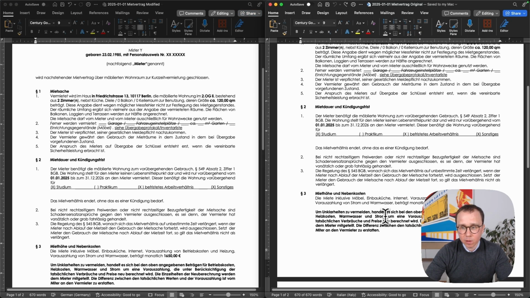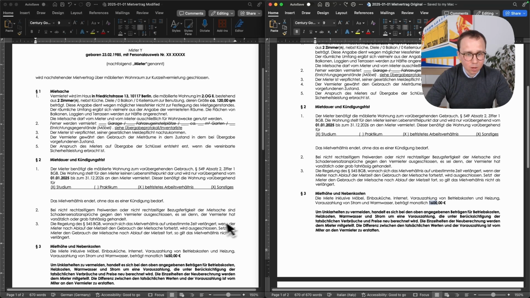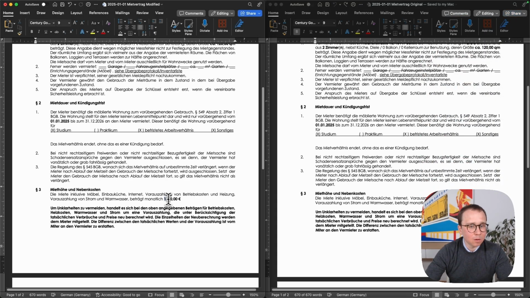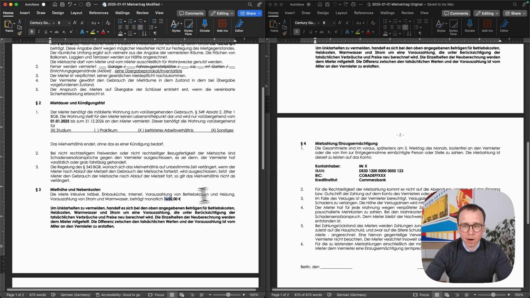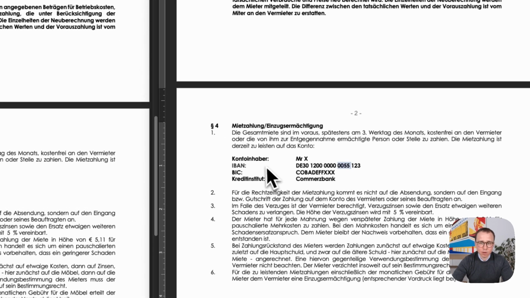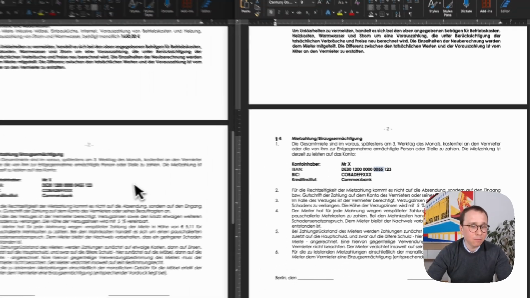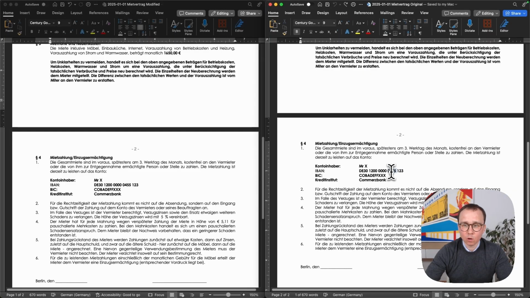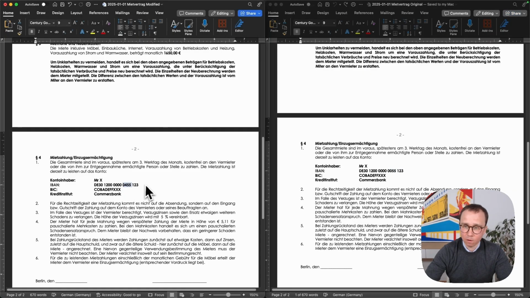In the original rent agreement, the price was 1.6 thousand. In the modified version of the agreement, it's 1,650. I also made a very minor modification in the IBAN, the account of the person who will be receiving the money for the rent. Before it was 0055 here, and now it's 0455. So just one element is different: instead of 0, we have 4 here. Normally it would take quite some time to go through these documents and compare them. We can use a chat assistant to do it.